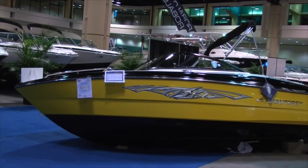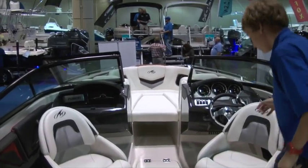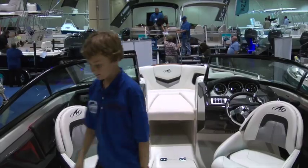Appreciate the time. We're still hanging out here at Mount Dora Boating Center. The big boss sent me your way. Kevin Mahoney is the regional sales director for Monterey Boats. A huge line, a line that has evolved over the years, and a lot of boats, altogether 11 here. Kevin, you got some new stuff at the show too, so let's talk a little bit about Monterey. Take us through the lineup.